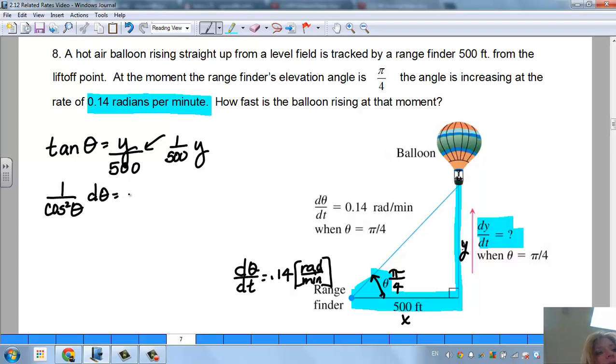dθ equals 1/500, because if I do the derivative, this would be a 1, and it will be dy. Go through and divide it by dt because everything was with respect to time. Then I've got to go through and say, well, I am going to basically solve, I already know dθ/dt. I already know, I don't know 1 over cosine squared, but I do know that this is 1/500, and I want to solve for dy/dt, so basically I can say dy/dt, if I multiply both sides by 500, it's going to be 500 over the cosine squared of θ, dθ/dt.